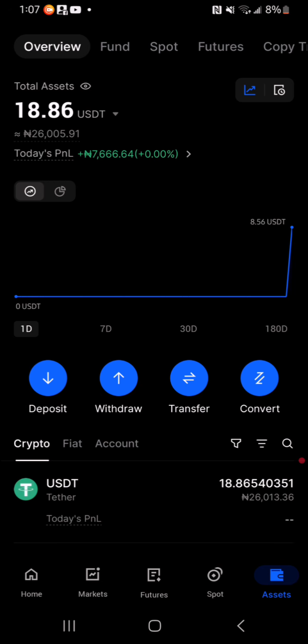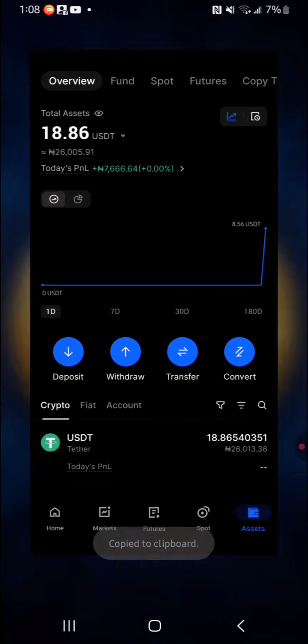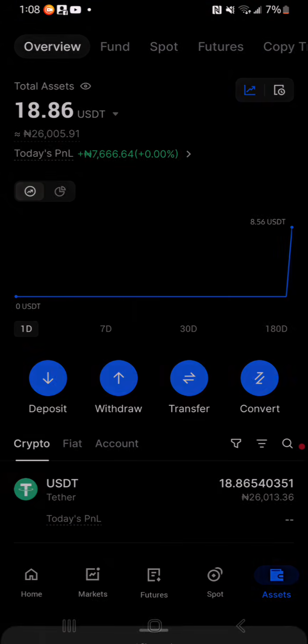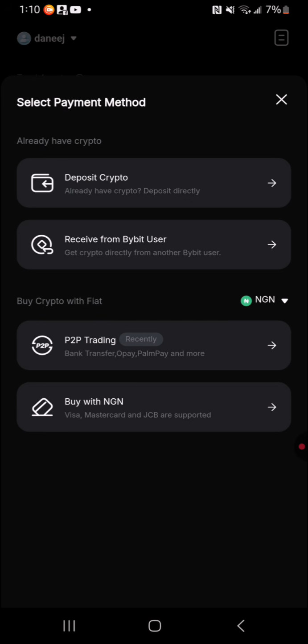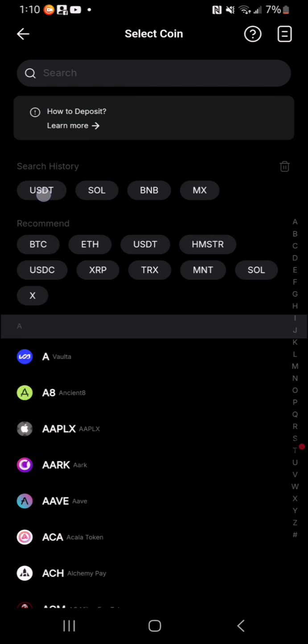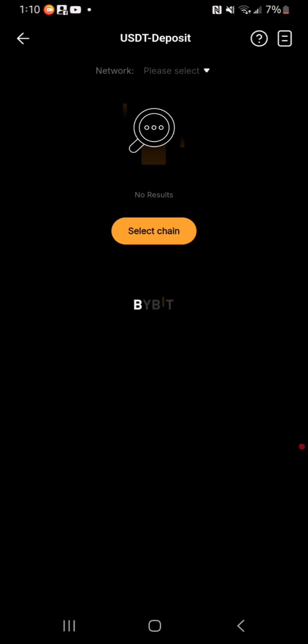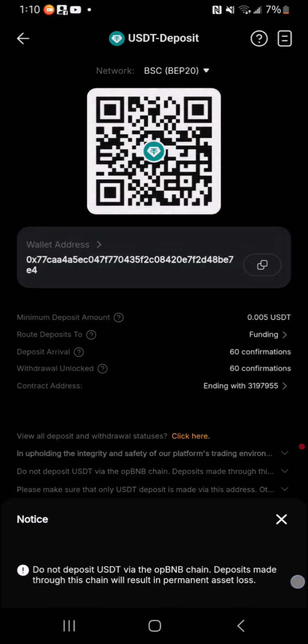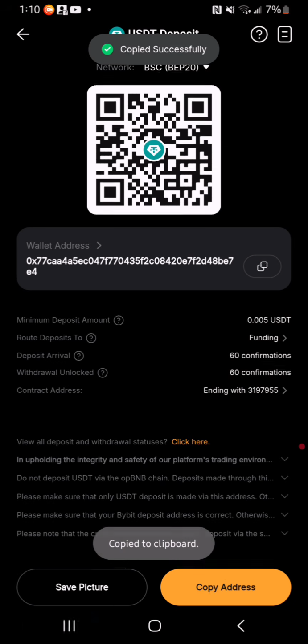So let's make a withdrawal right now, because this is my first time using this exchange, and I checked on coinmarketcap.com. They were there. They seem to be very reputable. They have everything in place. So let's withdraw this USDT to our Bybit. This will enable me to sell it on the P2P and retain my little profits.